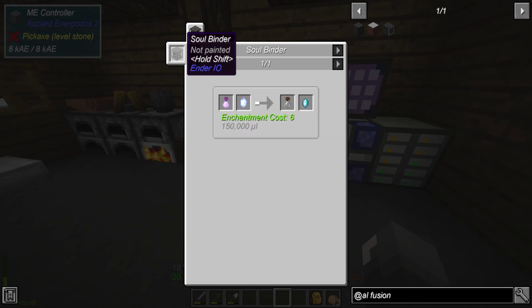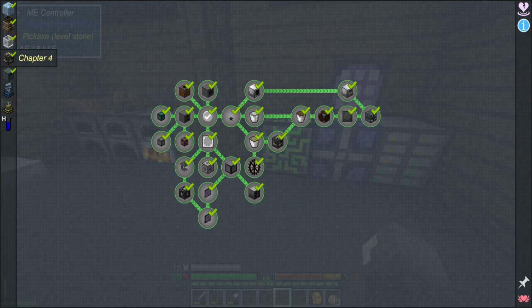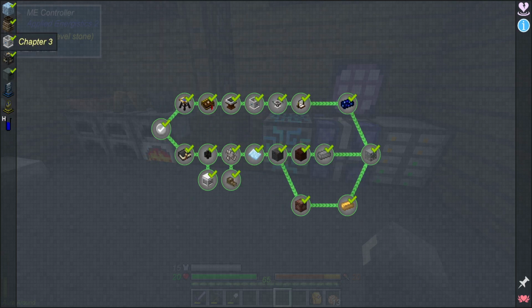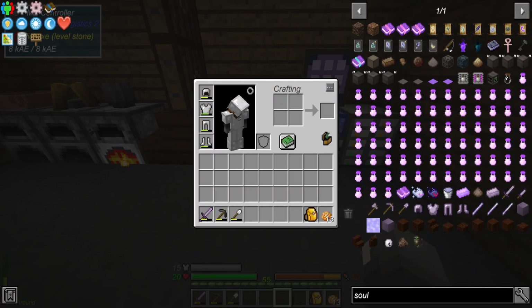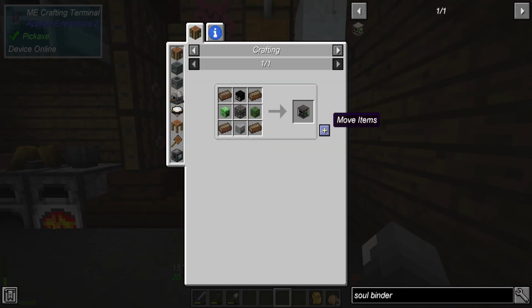Ooh, a soul binder. I don't think I've made a soul binder. Huh. I haven't made a soul binder yet. No, why would I have made that? I wouldn't have needed it. Now I do need it. I need a soul binder. How do I make a soul binder? I'm going to be diving into a lot of just stuff that I need.